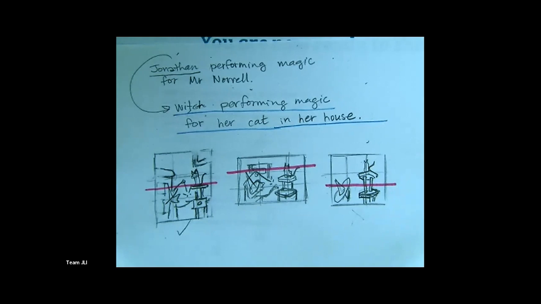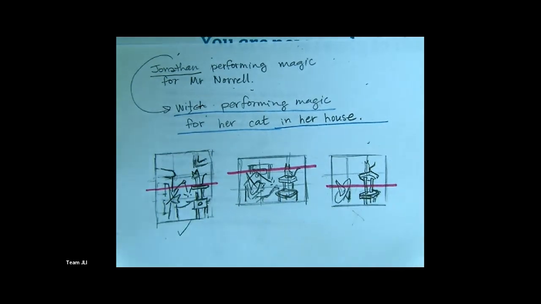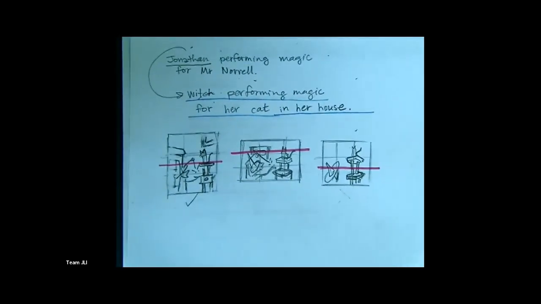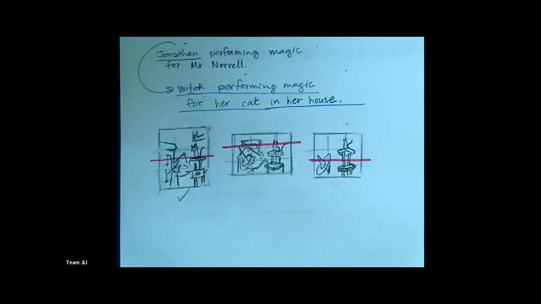And what's nice is just by changing the shape 3 times, you've already got 3 thumbnails. You just have to do 1 more to meet the minimum. I didn't even change the posing. I didn't change the positions, I didn't flip it so that the cat's on the left and the witch is on the right. Nothing. All I had to do was change those things. I already got 3.